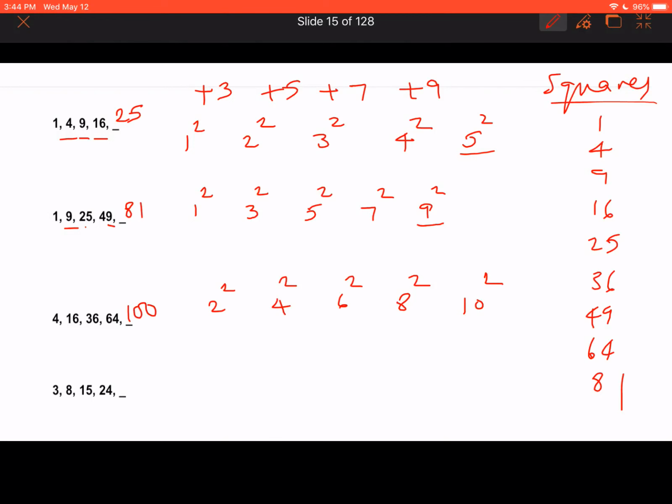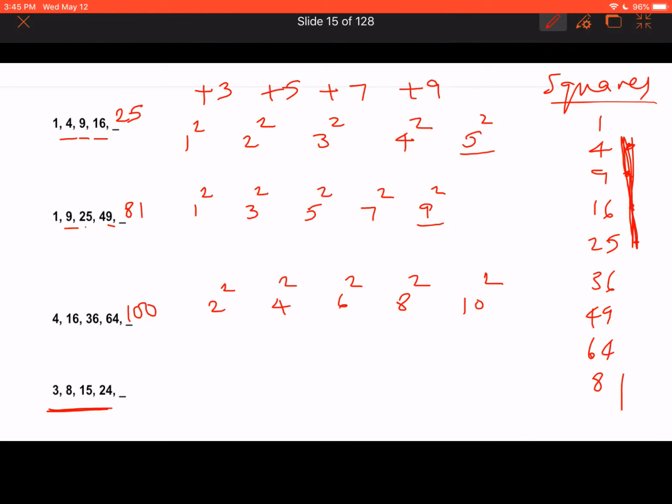Okay, next is a tricky problem, 3, 8, 15, 24. So these numbers are not squares, but there is a relationship between these numbers and squares. By exploring that, we can find the pattern and then we can find the answer. So let us see what is the thing. So we are seeing a number 4 related to this number, and 9 and 16 and 25, right? Can you find a relationship between this 4 number and this 4 number?